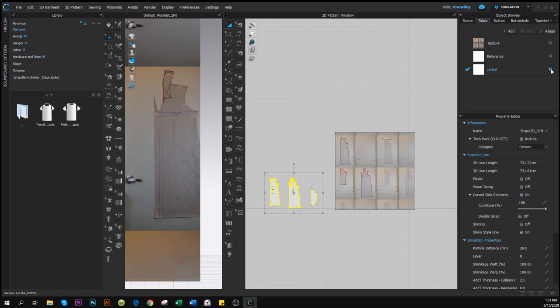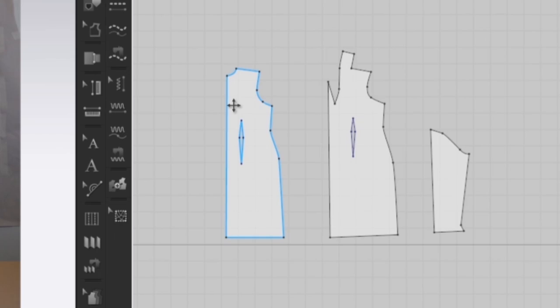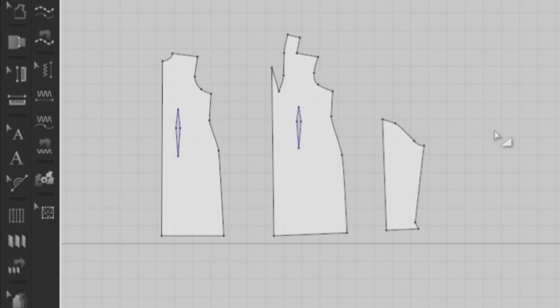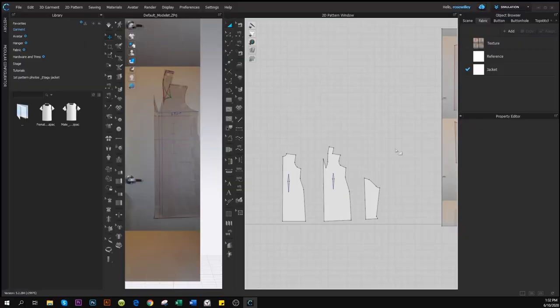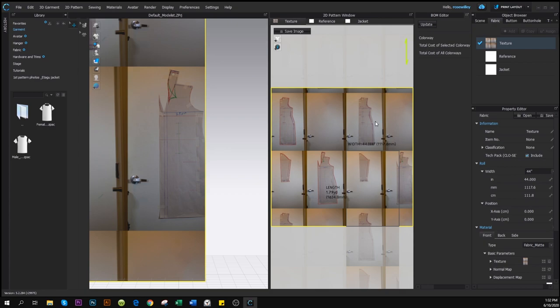Next, I'm going to export this pattern as a PNG file so I can turn that pattern into a PDF sewing pattern. Option 3, how to save this pattern as a PNG file. So to export this pattern to a PNG file, I'm going to the simulation menu. And you see this down arrow, just click on it and come to this print layout, click on it. Then this will bring this 2D pattern window up.